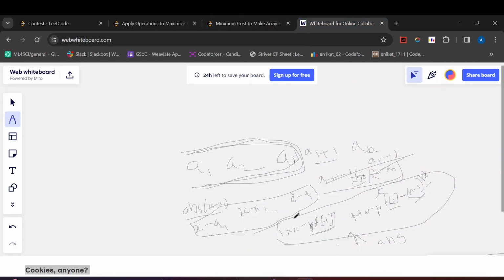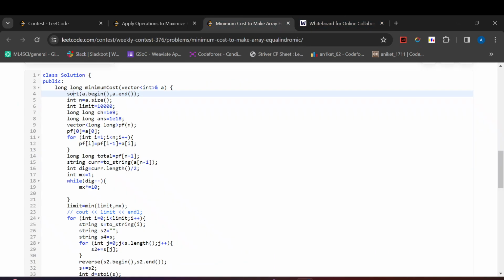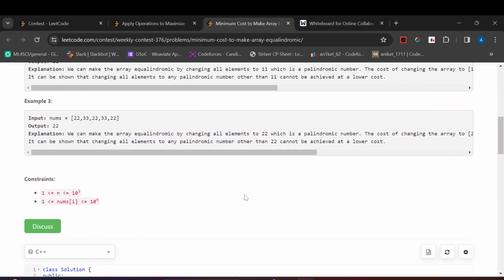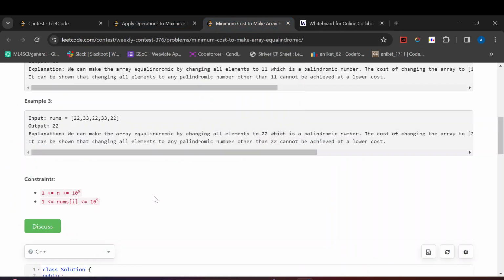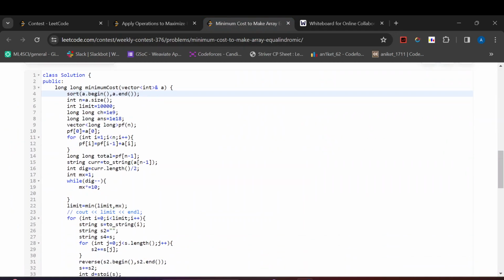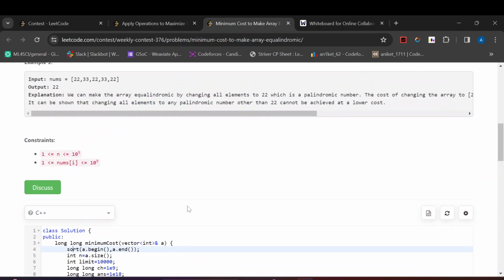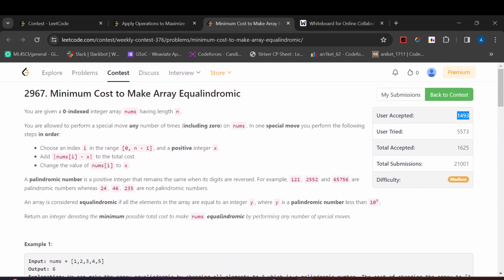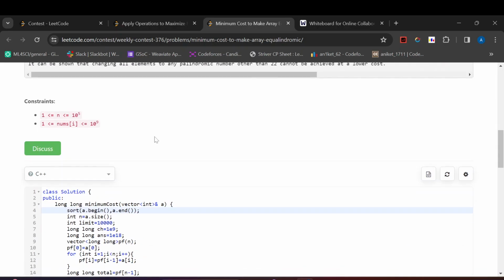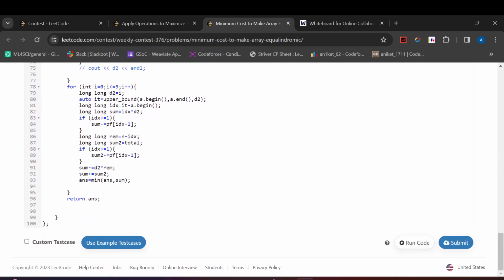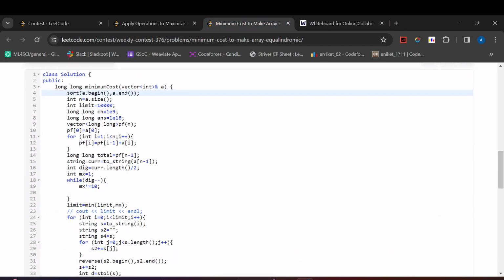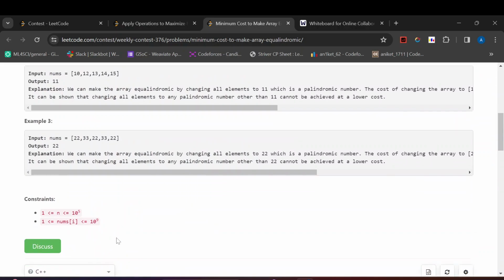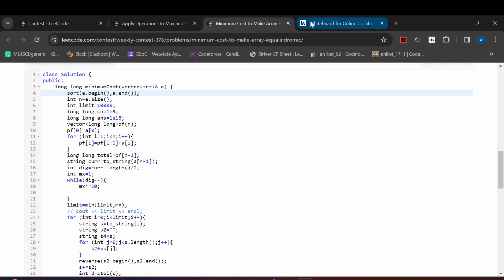So I used this logic. It should easily pass because the complexity is 10 to the power 6 into log of 10 to the power 5. But I needed to fine tune this solution. I have made 11 wrong submissions on this question, but very few people solved it, so it kind of worked out. I won't explain this code, it is too big, but if you understand this logic, you will understand this submission also. I will share my submission link in the description.